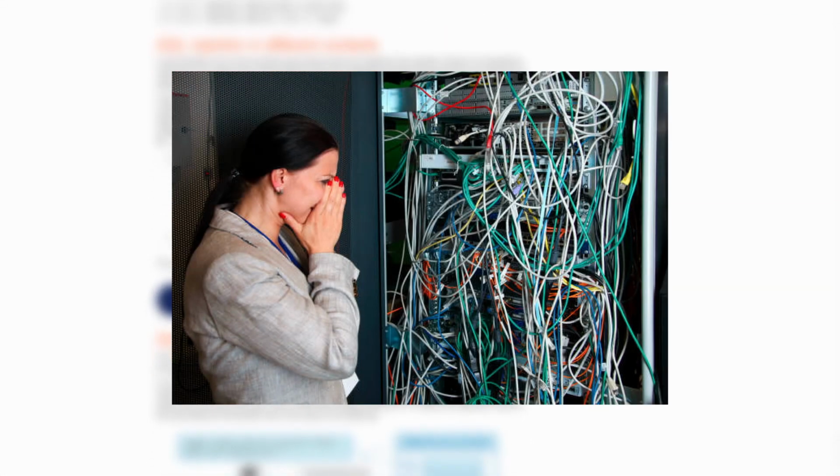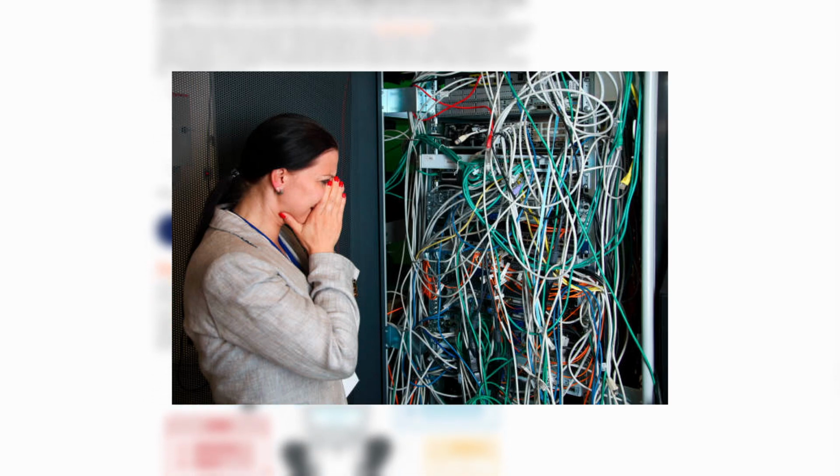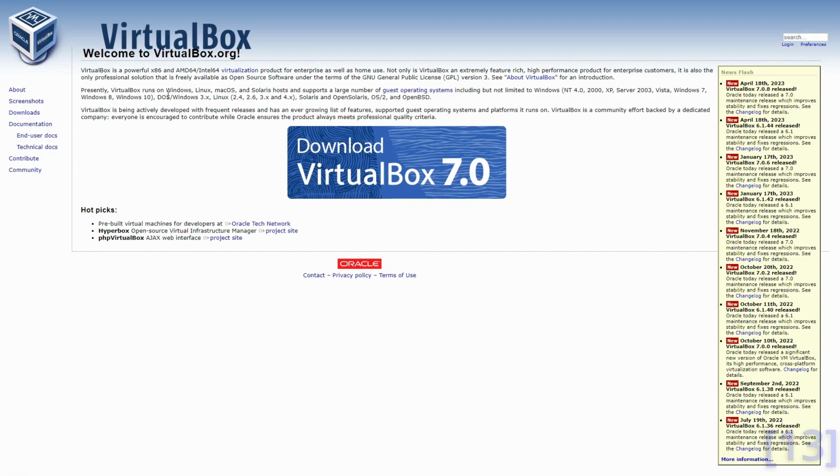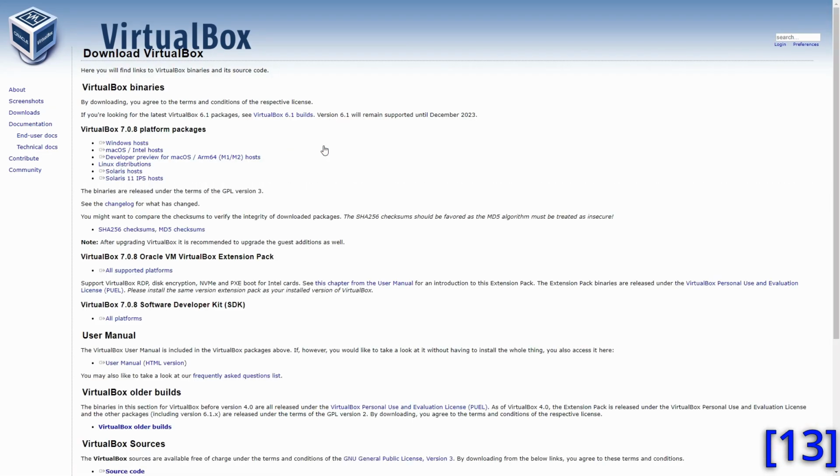Now if you're on Mac or Windows, you might think it would be very complicated to set up Linux. Well, not really. We can use a virtual machine such as Oracle VirtualBox to set up a version of Linux right on top of your current operating system with ease. First off, head to virtualbox.org, which will be linked down below, and download your version of VirtualBox. After installing and setting up VirtualBox, you will need a Linux distribution to run on the virtual machine.